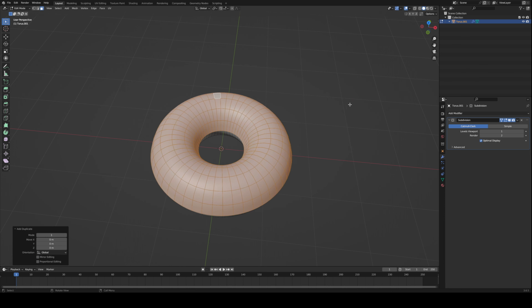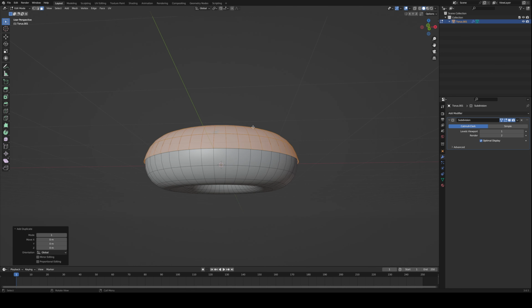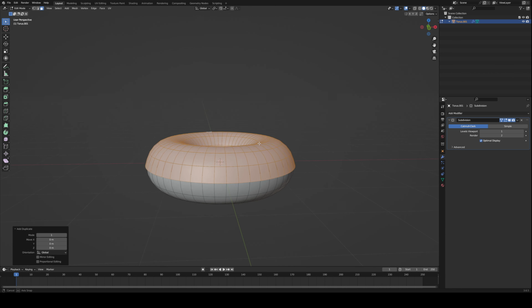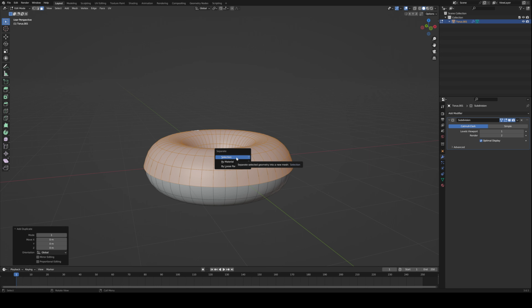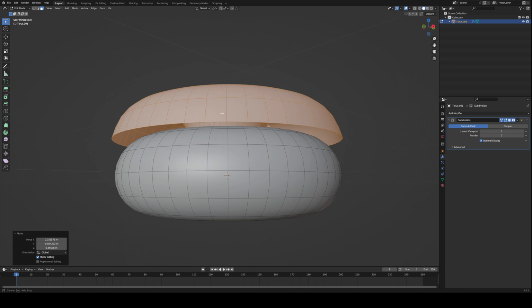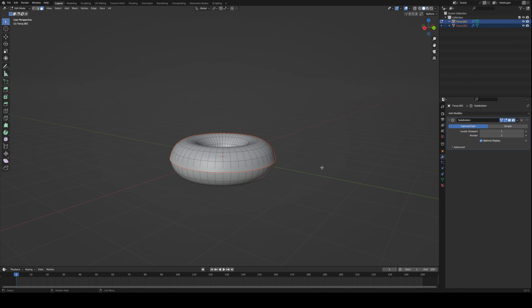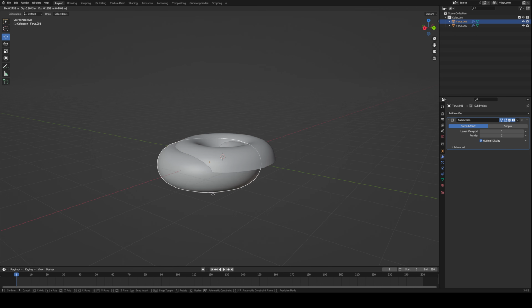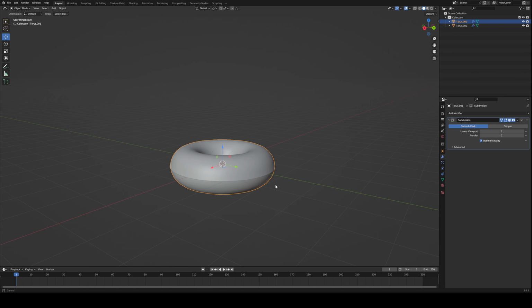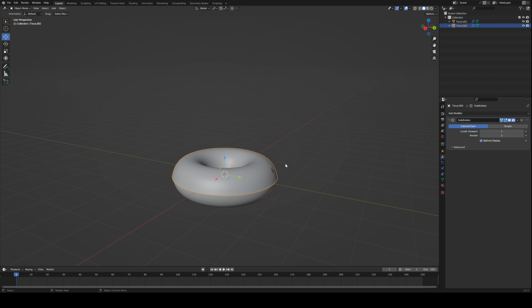If you right click, it just puts your duplication in the same old location it was. While we have it selected, if you press P, you can separate your model based on selection, the material, or loose parts. In this case, we could use either selection because we have it selected, or loose parts because this thing is not really connected to it. So it will separate. So selection, press Tab. Now we have two objects. This is our base one. That's the top one.